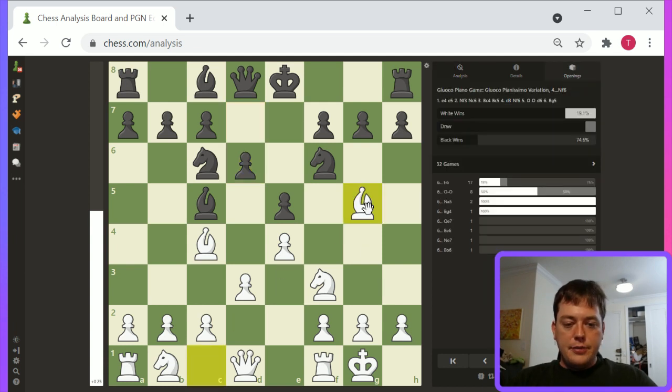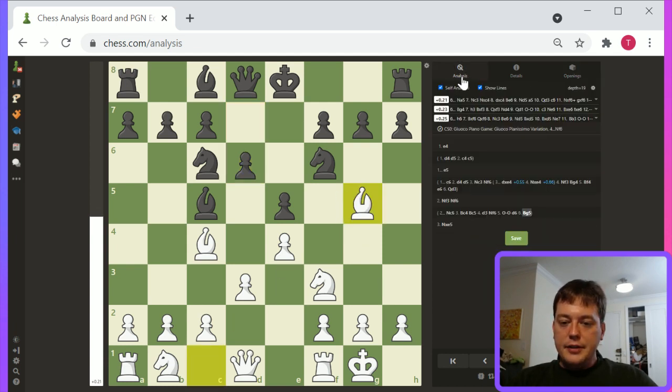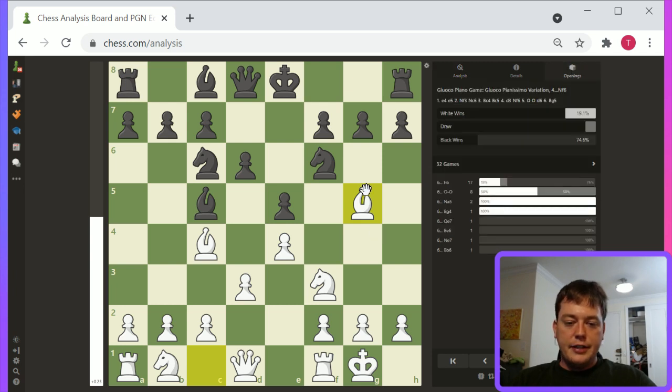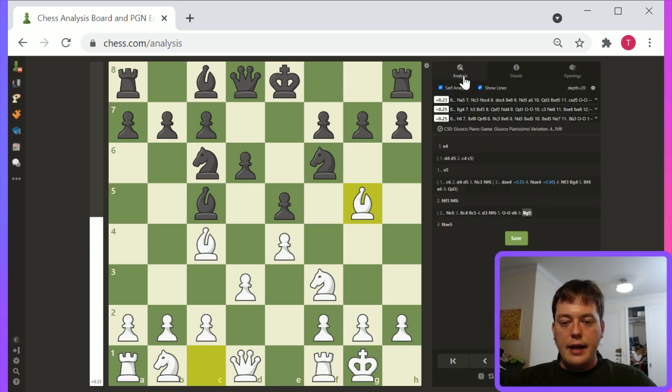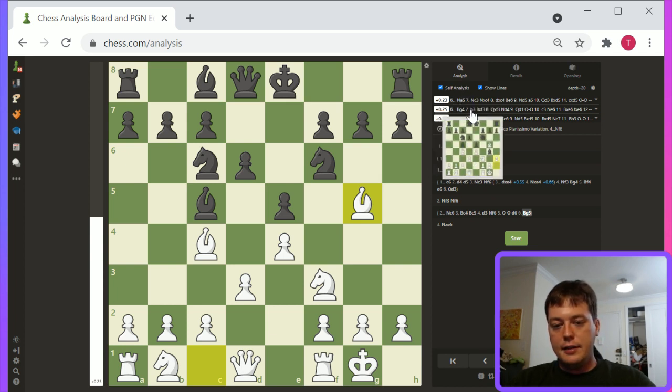I like playing Bishop to G5 here. I don't think this is objectively that bad. I don't think it causes problems. But let's say that I play Bishop G5 and have a bad position by move 10. This is the game that I played. Then what happens is I go through and confirm with the engine analysis that the game really was worse for White by move 10.